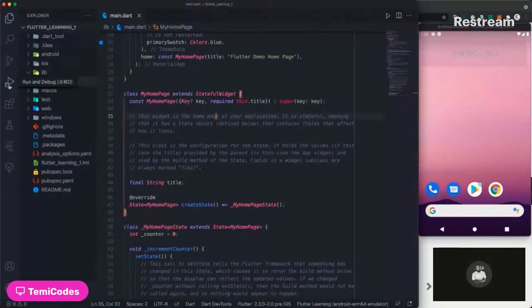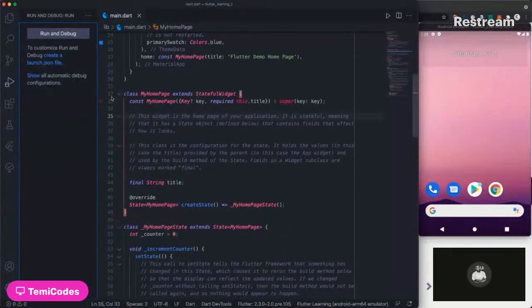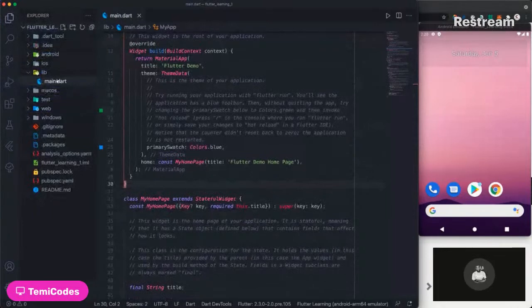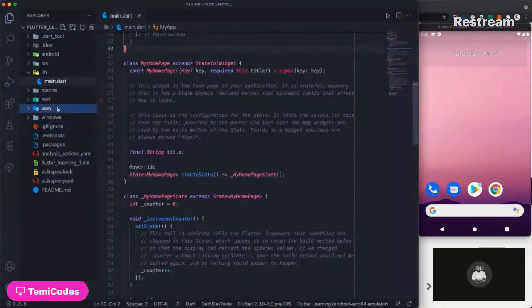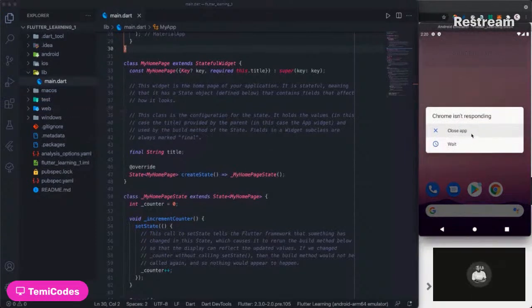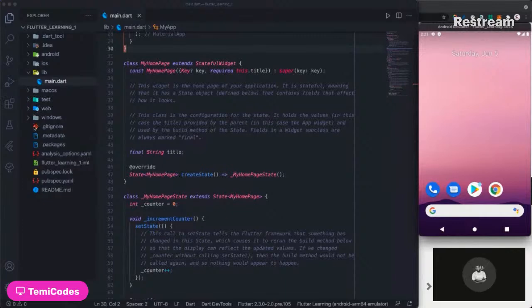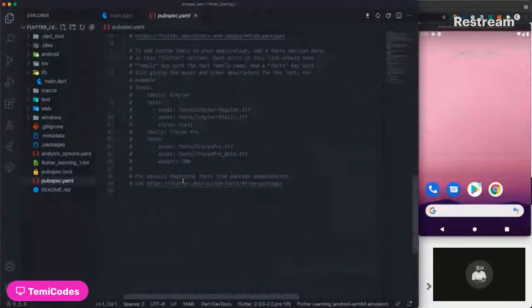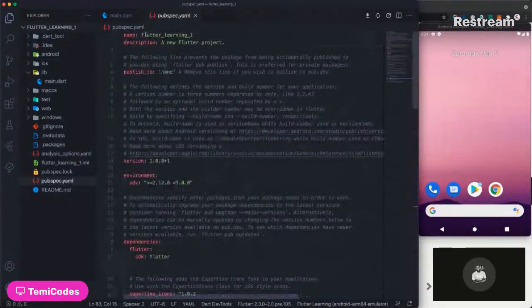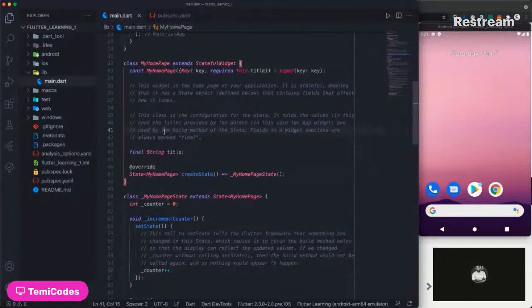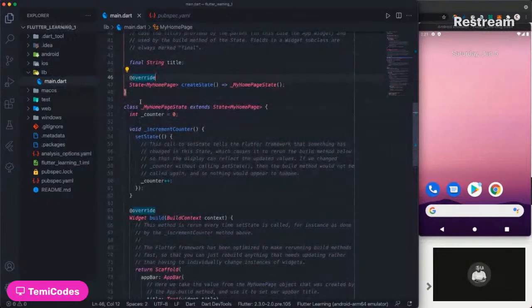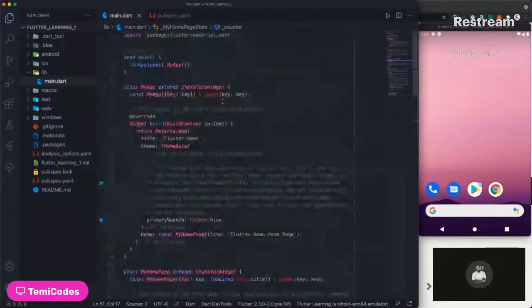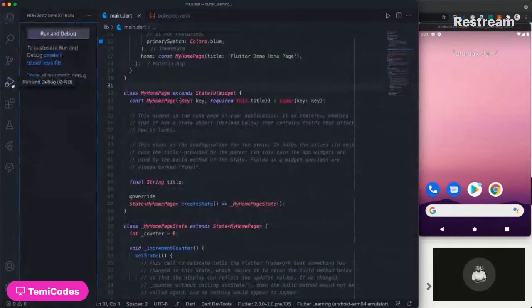To run that, there's a little run and debug button here, like a play button. You click on that. You make sure that you are in a file that ends with .dart, like your main.dart. If I click on a file like my pubspec.yaml file, we are going to talk about all this in future. You need to be in a main.dart file before you can run this, or else it's not going to run. So let's click on run and debug.